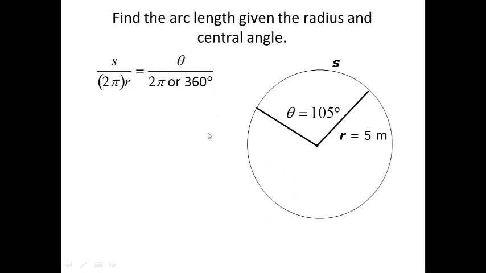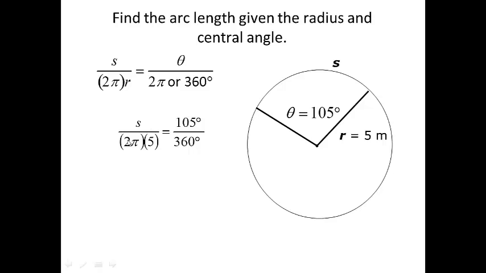All right. Now let's try one where I'm given the angle and I'm trying to find the piece up here using this exact same thing, except the only difference is now that I have to use the 360 because this angle is given to me in degrees instead of radians. So putting that all together, I get 105 up here, and I have to use the 360 because the units have to cancel. The degrees and the degrees have to match. And I don't have S. I know what 2 times 3.14 times 5 is.